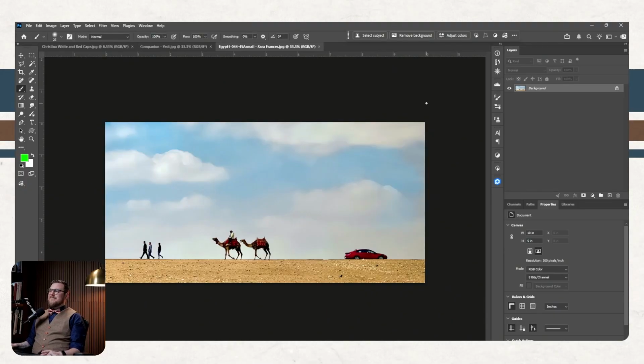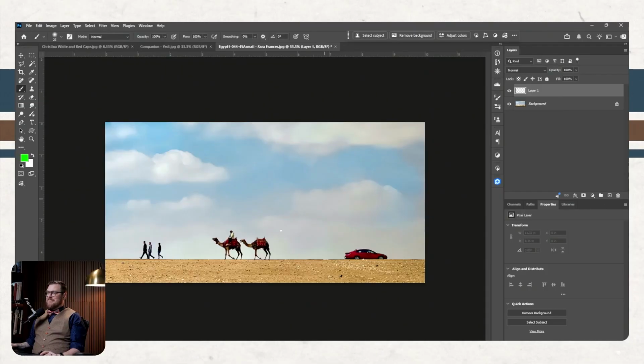All right, so I've got an image from Sarah, and this is a really, really cool moment. I appreciate that we've got a really strong center of interest, and then we got some cool storytelling stuff on here. Why are these guys walking? Why did we abandon the car? And it's like, all right, we got something that's going on here, but it's fun to look at.